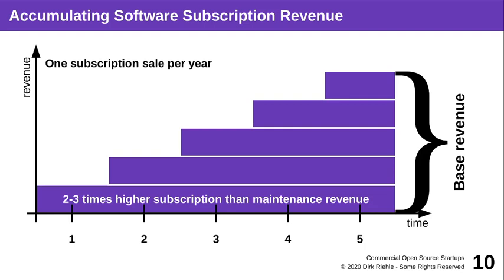The good thing is, like maintenance revenue, it is revenue that comes in every year if the customer doesn't leave. So it has that exact same nice property of it keeps piling up and makes your life as a vendor very nice. On top of that, because it's a subscription to a cloud service, the actual revenue is higher than the maintenance fee. After all, you have to do more as a vendor because now you're operating the software for your customers in the cloud. And so you actually make more every year on a single customer.